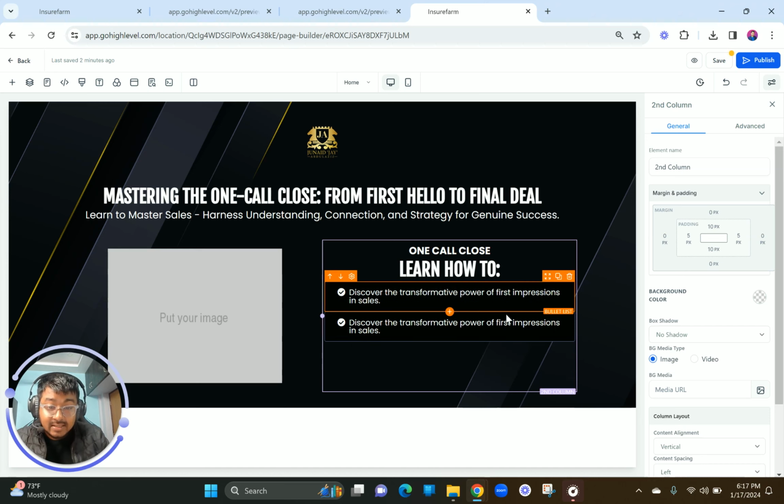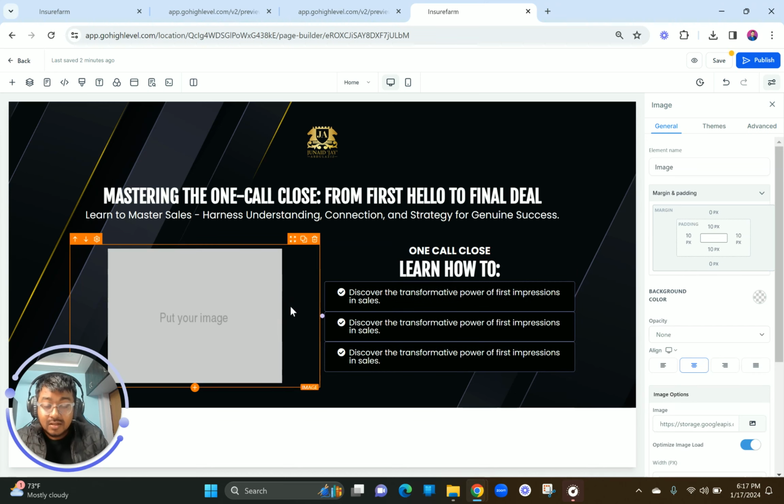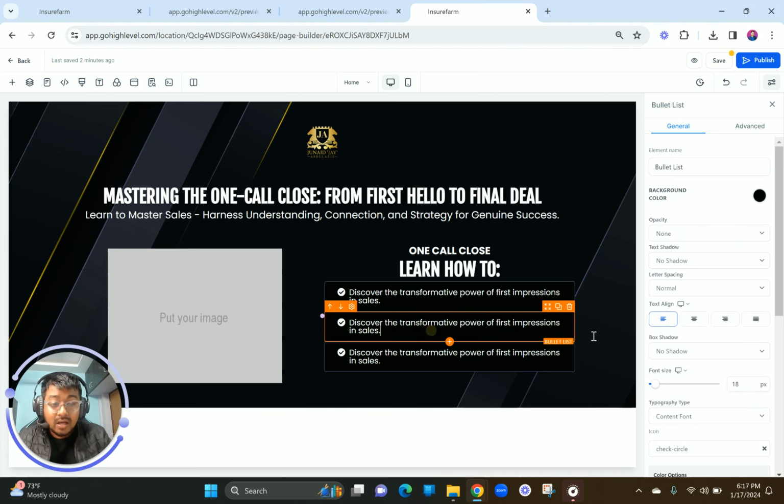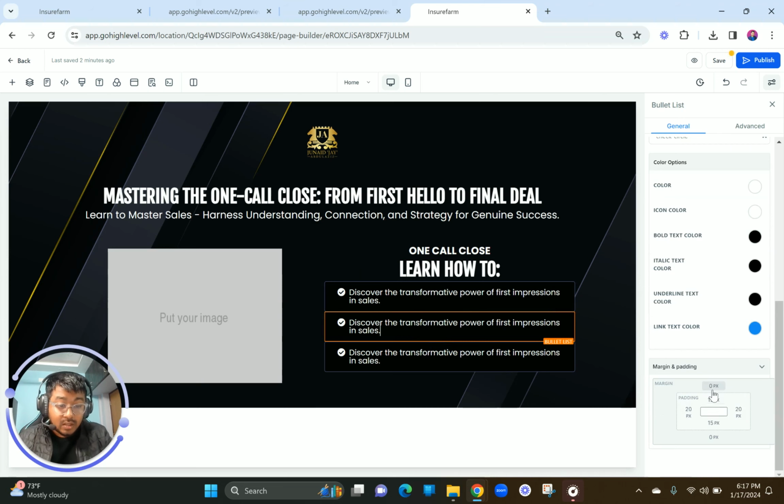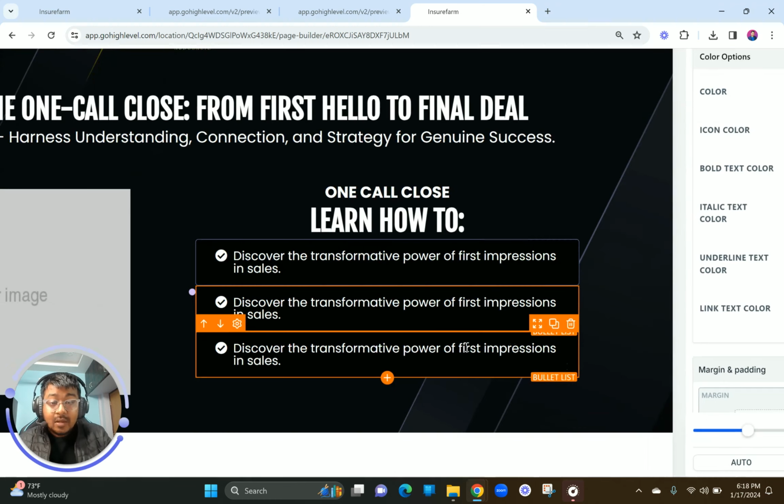So if I just delete this and then I duplicate this, I get the same result because I'm modifying what is already there, right? But I'm going to click on this and add some margin to it. Why not padding, guys? Why margin? You have to understand the concept of this as well.